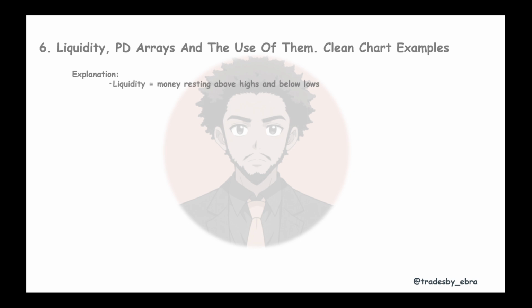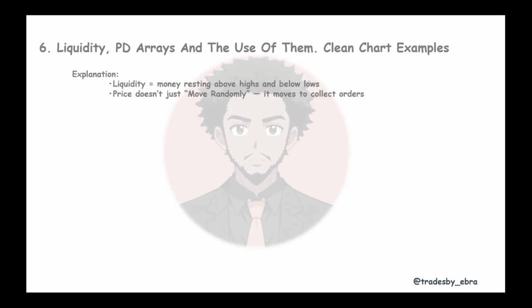Liquidity, in short form, is money resting above highs and lows, right? We all know where we find highs and lows. Those are the things that we captured in previous episodes. With that said, price doesn't just move randomly. We talked about this in episode 5. Price doesn't move randomly. It moves collecting orders.